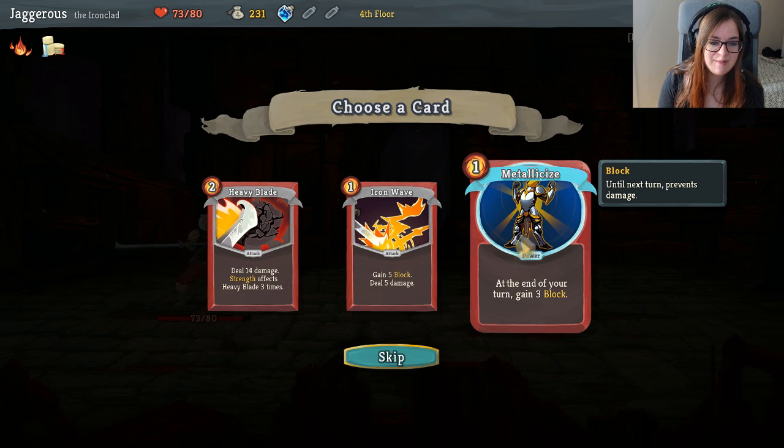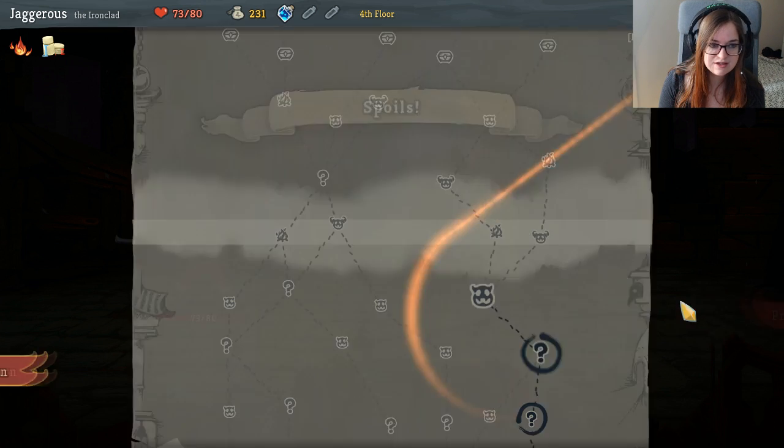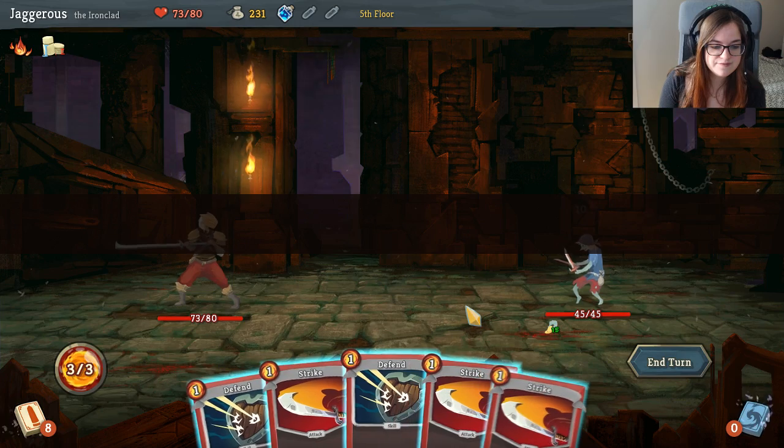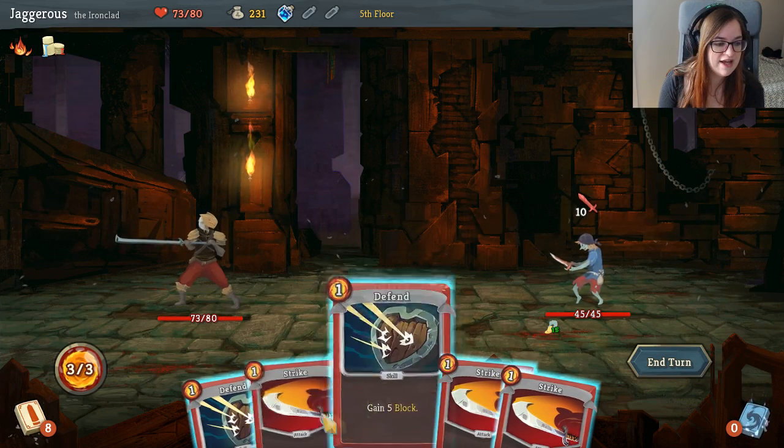Oh, that's a power, so that happens every end of turn. So powers are things that trigger at the end of every turn. This isn't just a one-off, so I think we take this because it's a strong card. You set it up at the start of your turn, but then every turn you're getting 3 block, which is pretty nice. So he's going to hit us for 10.